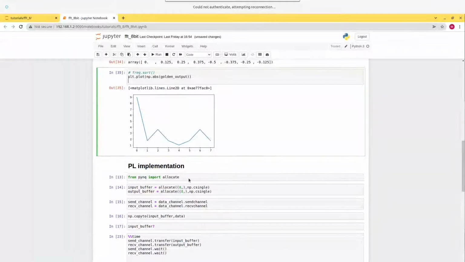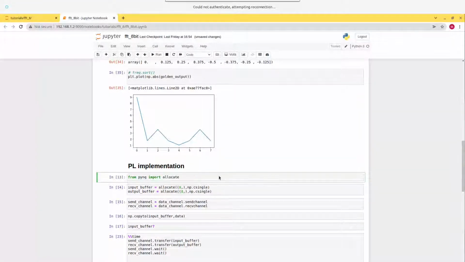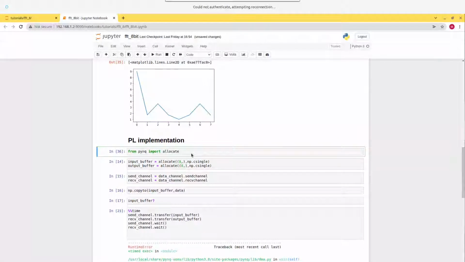Now for the PL implementation, if we remember, the DMA requires a single big buffer from which it can copy and paste. So we will use the allocate function, and it will allocate 2 buffers. In this case, as you can see, it's a size 8 buffer for the input and a size 8 buffer for the output.